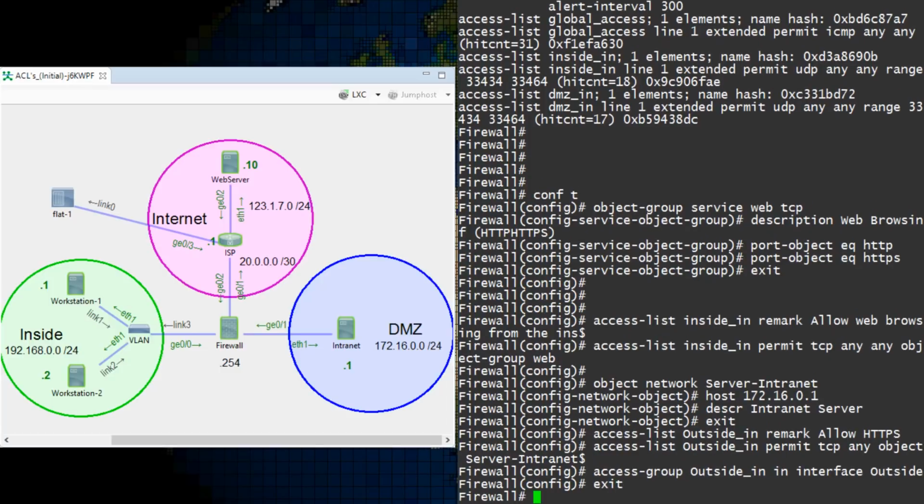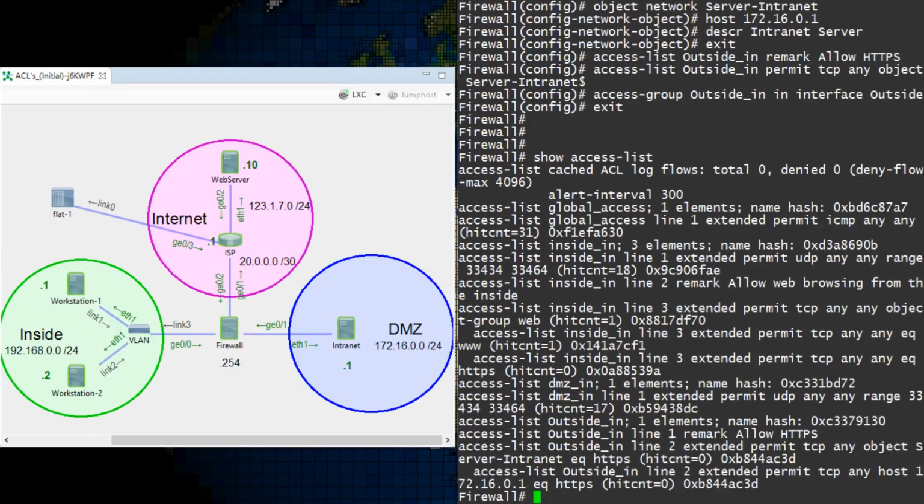And now if we have a look at our ACLs, we can see a few new entries. Do you see how each entry has a line number? This controls the order in which the entries are evaluated. New entries are added to the end of the list by default. If you want to move a rule within the list, the simplest method is to use the ASDM. It has a simple up-down button. Just slide those rules up and down. But if you're really committed to using the CLI, you would need to remove the ACL and re-add it to the right spot by giving the entry a line number. Try it out in the lab and see how you go.